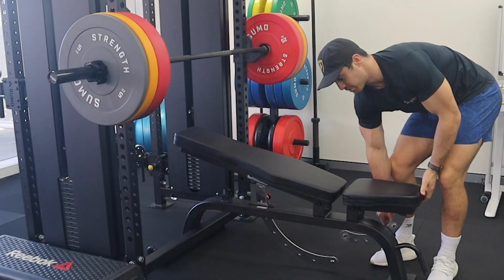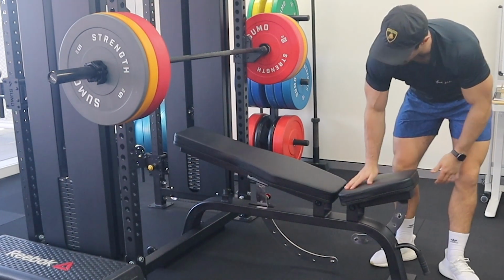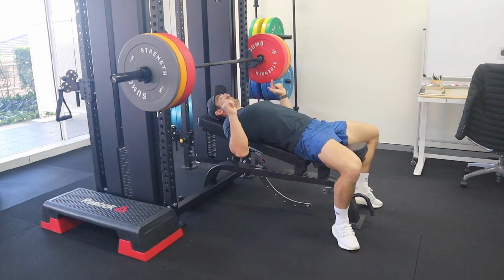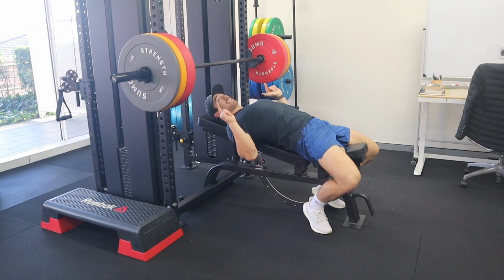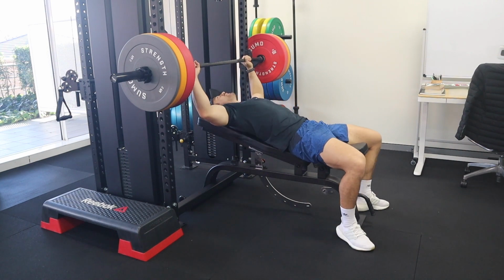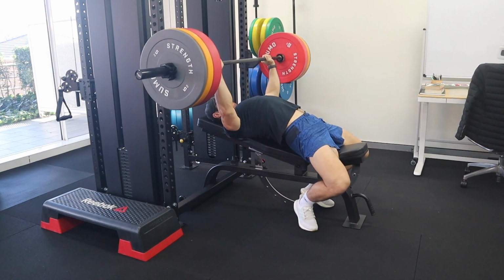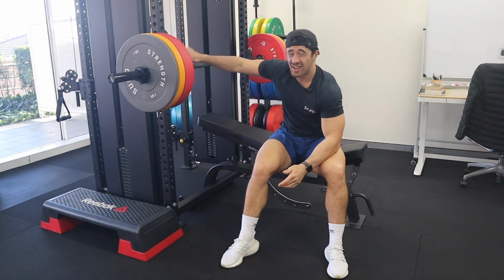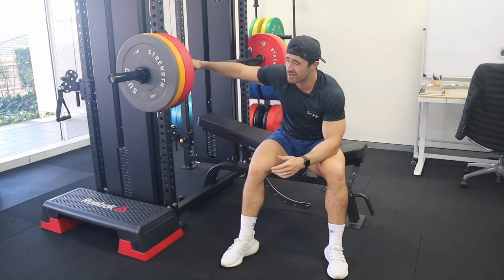One thing I actually forgot to do was to bump that up one. I like that to kind of push against my butt to help me with my leg drive. Instead of doing 5 reps of this 110 kilos, I'm just gonna do 3 to save my energy for the 125x5. Here we go. So that's all my warm-up sets done. I'm now ready to get into my 120 5x5.